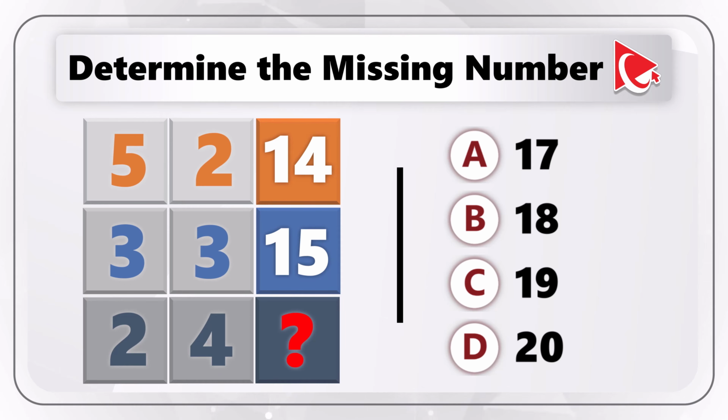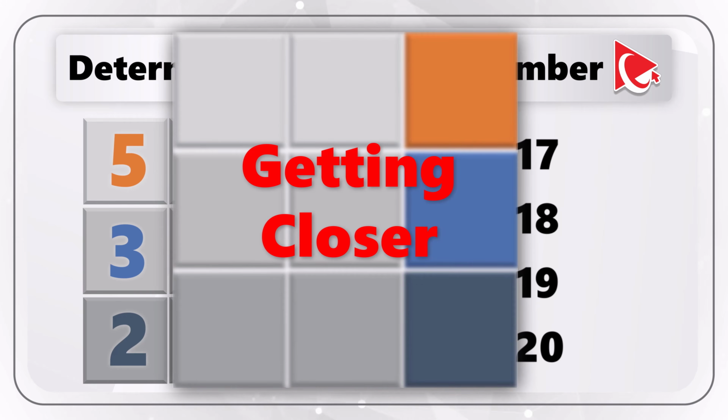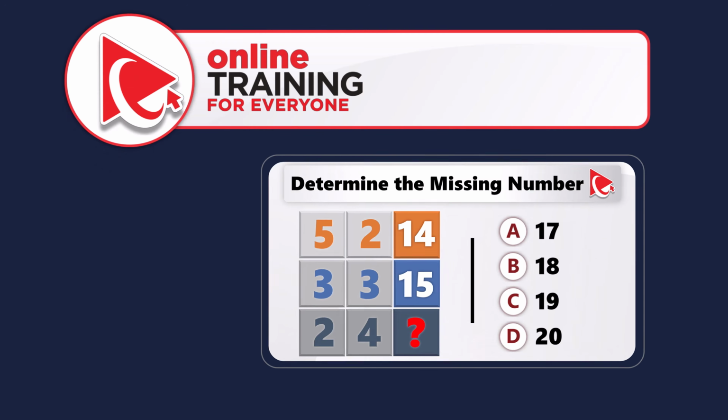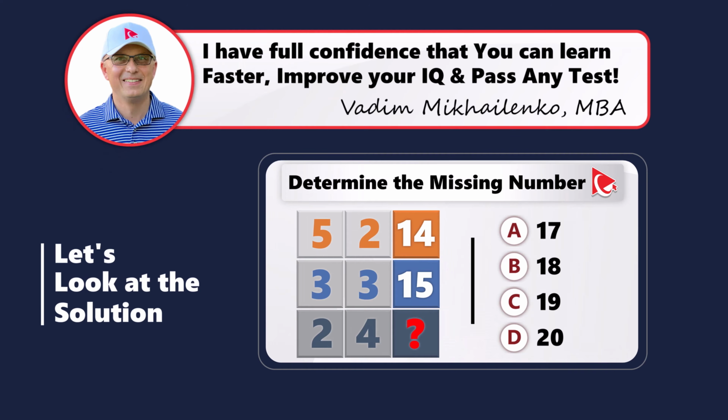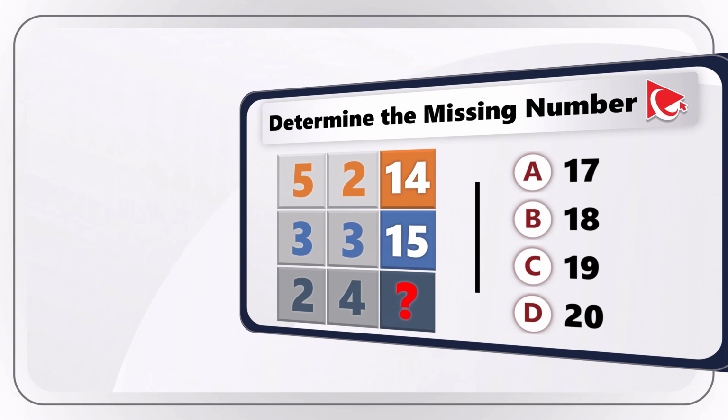Take a close look and rationalize to see if you can come up with the answer. I think I'm getting closer to the solution. The key, I believe, is to look at the colors flow. Don't you think so? With this hint, give yourself a little bit more time to see if you can figure it out. But now that I found my solution, let's explore the problem-solving approach together. I am eager to break it down step by step for you.